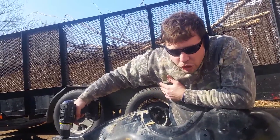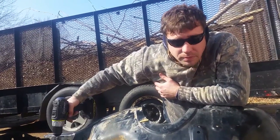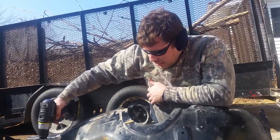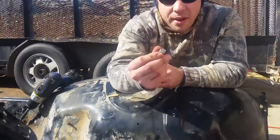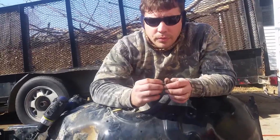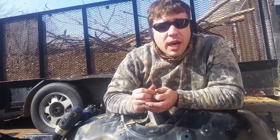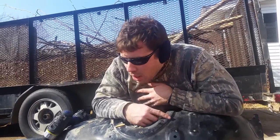I got half inch bolts. What makes them half inch? They're half inch. Are they? Quarter inch. Quarter inch. She's got it. They're quarter inch. They have 11 millimeter heads, which is weird. They're usually 10 for this size, but it's fine. They're stainless steel because this is near the wheel well, and it's going to rust over time. You're going to have to check on these every so often. If you live somewhere like here, we use salt on our roads most of the time, so it eats stuff up.